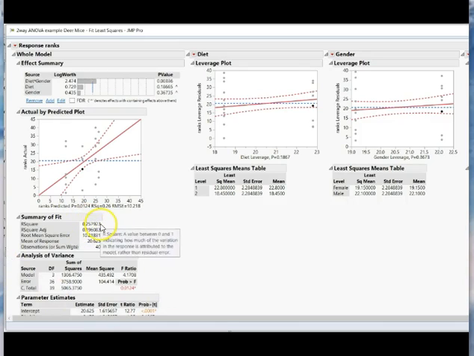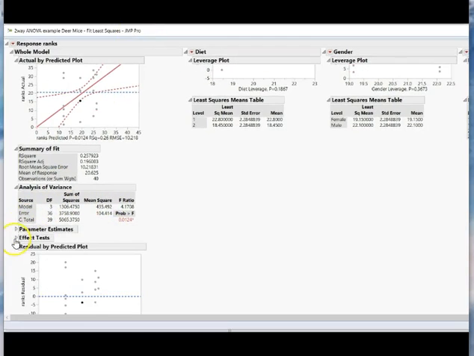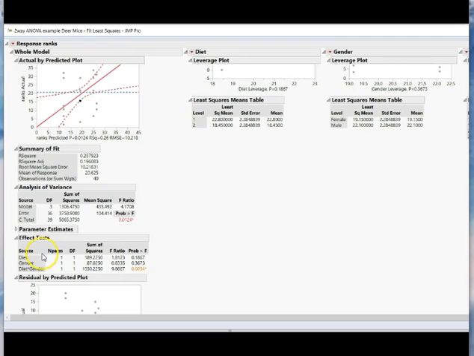There's the R-squared for everything. Here's the analysis of variance for the entire model summed up. I am interested in the effects. In other words, how significant are each of these different treatments, the diet treatment, the gender treatment, and their interaction. And what I can see here is that I don't have a significant difference between those two diets. I don't have a significant difference between the males and females. But how interesting. Look at this. I do have a significant interaction between the two.